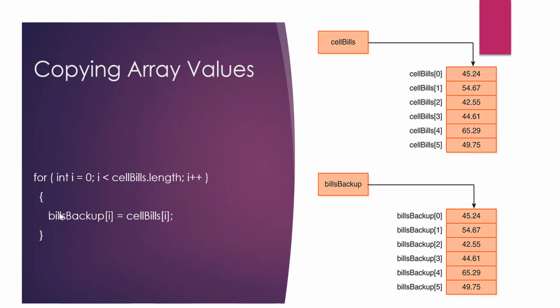What we want to do is actually copy element by element. So the new array at location i, we want it to be equal to the old array at location i, or the original array at location i. So we are iterating from element 0 up to length -1, and for each element in the new array, we want it to be equal to the element in the old array. So whatever we had here will be copied into this billsBackup. So we copy element by element, we are not copying the reference of the array.